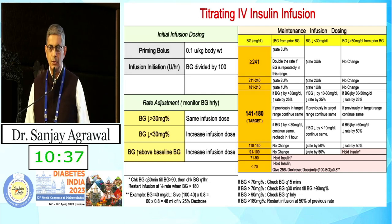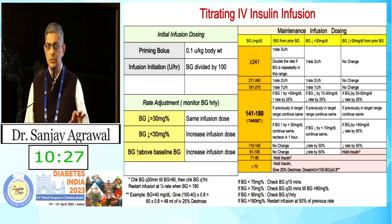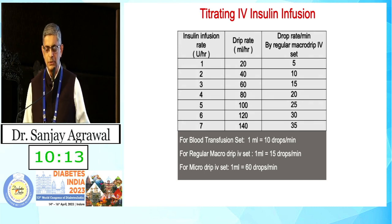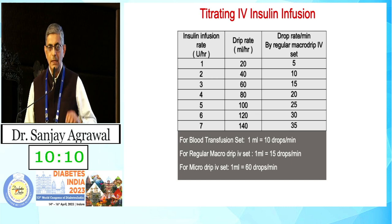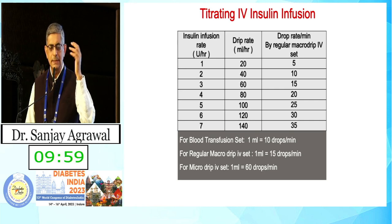This is also how hypoglycemia should be managed — not randomly. There is a structured approach specifying how much dextrose infusion to give when the patient is going low. For settings where insulin pumps are not available, we provided a drip-set algorithm. Remember: dextrose-insulin drips have been given up worldwide due to the variability in the amount of insulin the patient receives.